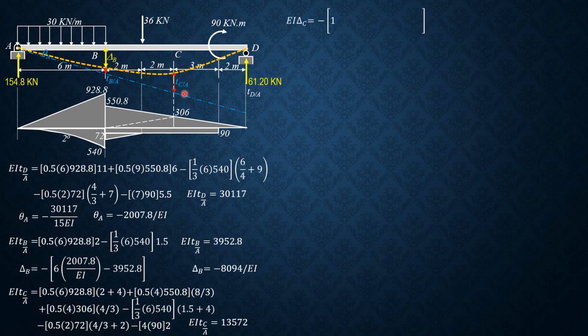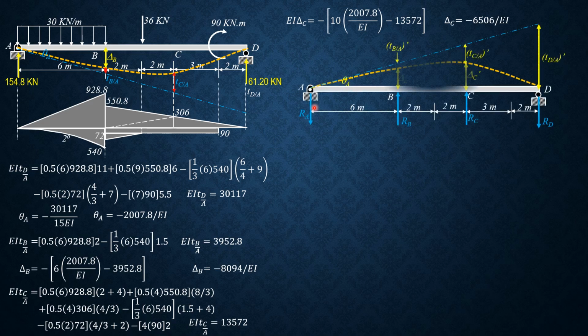Then this is the deflection at C. EI delta C equals the negative of 10, because that is 10 theta A, and minus deviation of C relative to A, you will get that. But this is treated as negative because it is below the x-axis. And we made the theta A positive, so that this is the entire value, 10 theta A, and minus deviation of C relative to A. So that is left, and we make it negative. So delta C equals negative 6506 over EI, just like Y sub C. So those are the deflections. Now we apply the reactions, and it will deflect upward, computing delta B prime and delta C prime, which are equal respectively to delta B and delta C numerically.